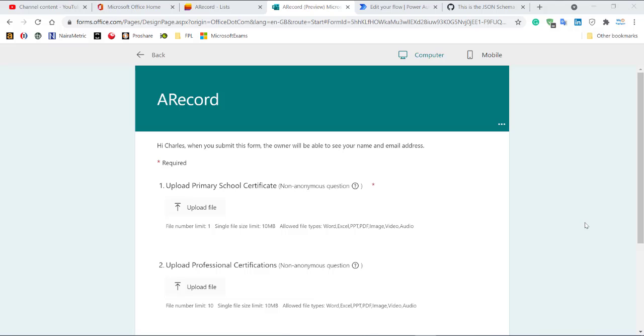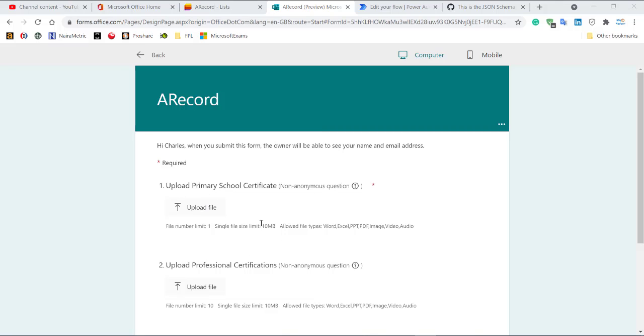In this video, I'm going to walk you through how to undo the Microsoft Forms file upload error when made optional in Microsoft Power Automate. What do I mean by that? I'm going to show you the error first, then we rebuild this entire solution and you'll be able to see how to handle that.